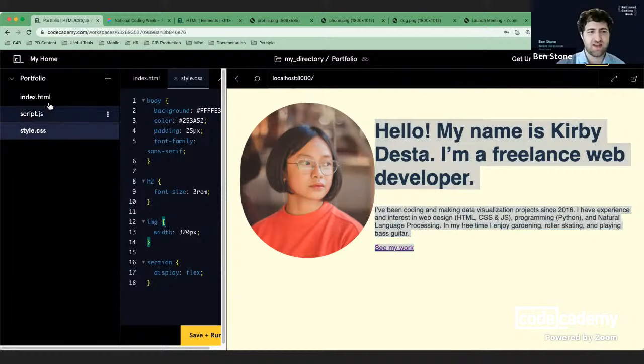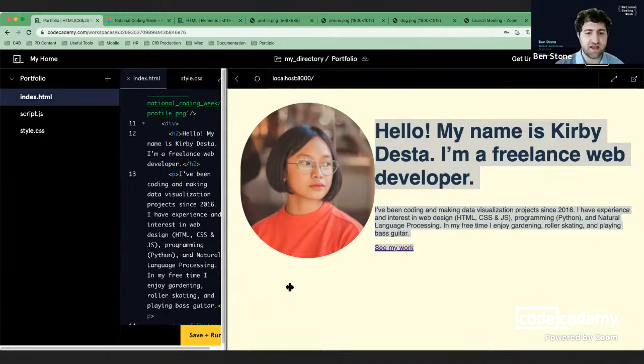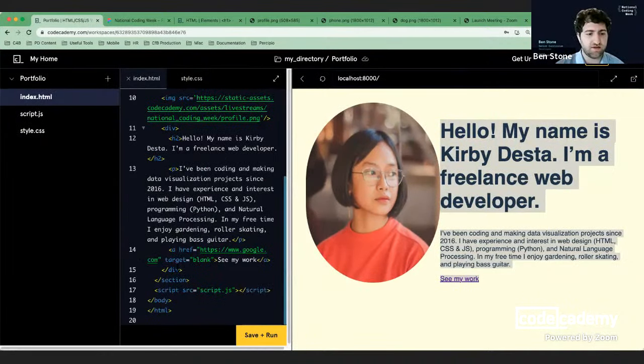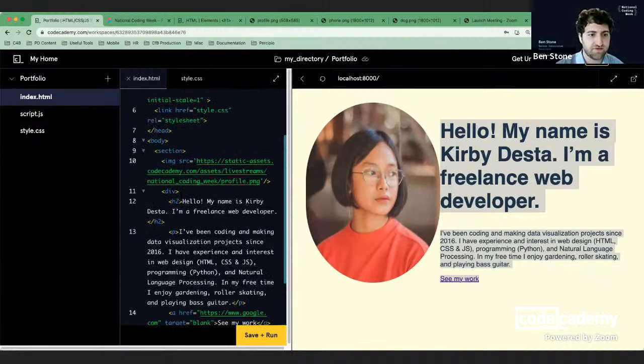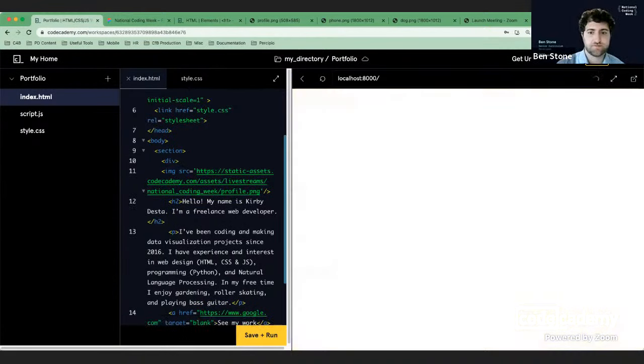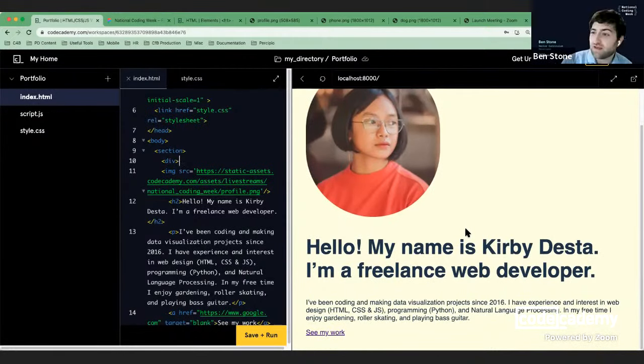As we do, we can see that all of the stuff we put in the div appears to the right of the image. Now, what if we hadn't done that, and what if instead we had blocked it out so that the image was inside of the div? If we had done that, we can see that we don't get the behavior we were looking for. The image and the text are still below each other because we haven't structured our HTML to know that these are two different groupings of activity. So that's an excellent question.